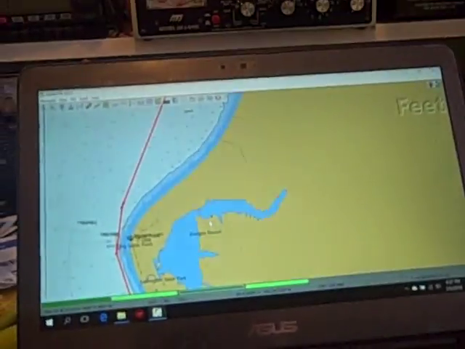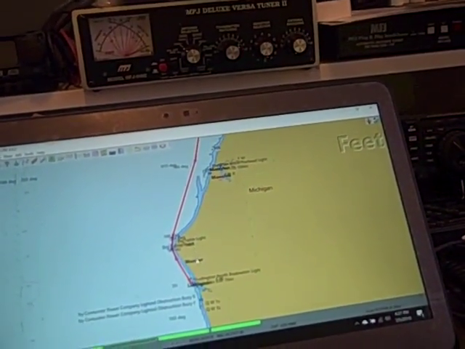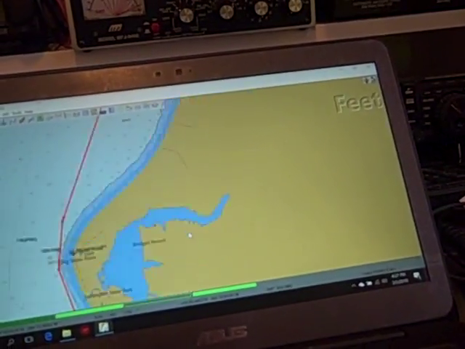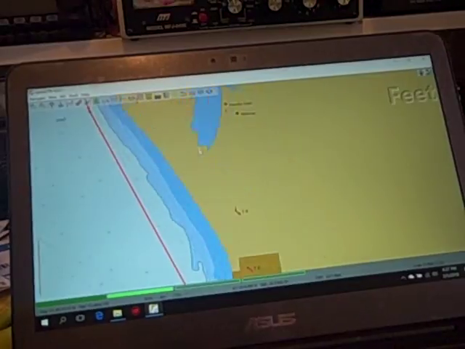Now, one of the programs that I'm using is called OpenCPN, and it's an open source free program that some computer wizards have written. I'm going to show you that. Oops, I already got it open here. Now, here's what it looks like, and this is the western shore of Lake Michigan. I've been plotting chart courses around Lake Michigan, and this is, let me get down here to Ludington.